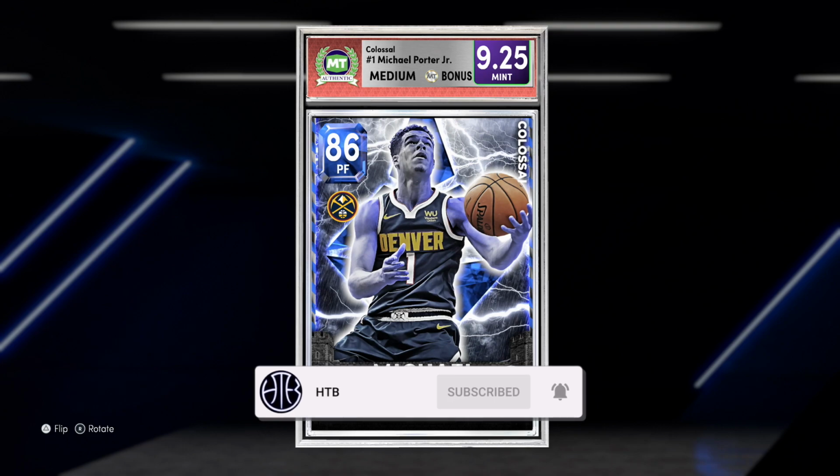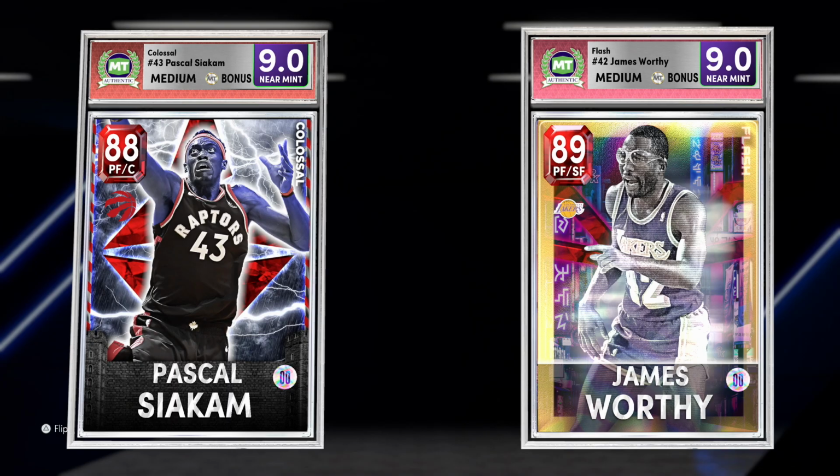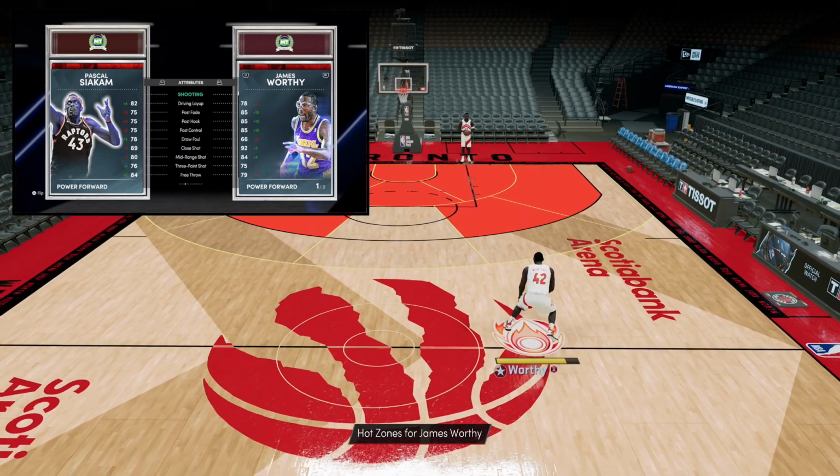And if you're someone that's got a higher budget, then one card I definitely recommend to you guys is going to be either Ruby Pascal Siakam or Ruby James Worthy. It's really going to come down to what you want out of your power forward, and we're going to take a look at that super quick.